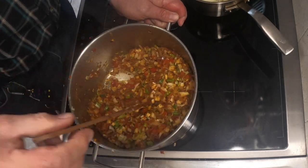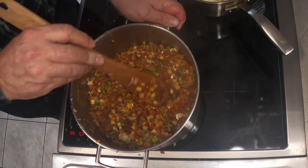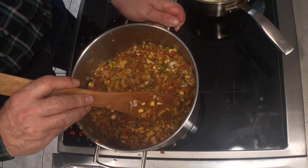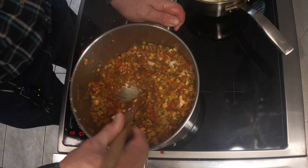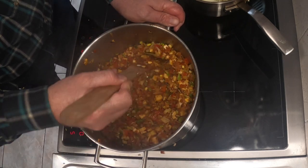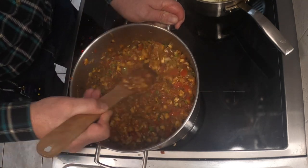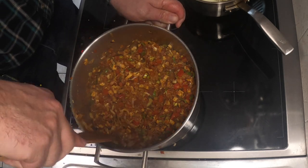So at this point, the vegetables are pretty well sweated. So I'm no longer sauteing them. I'm starting to poach them kind of in their own juices, which is what I want. Plus with all that butter I keep adding. I'm gonna cut my heat down to medium low. And I can work on my garlic.